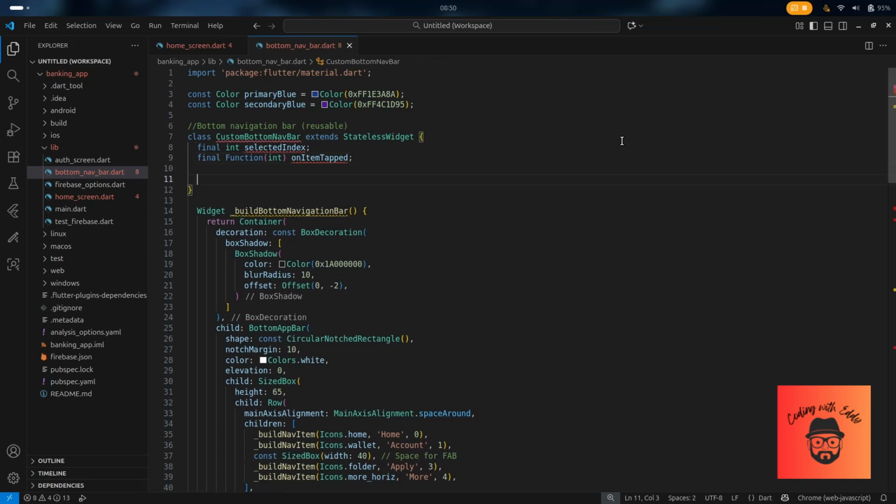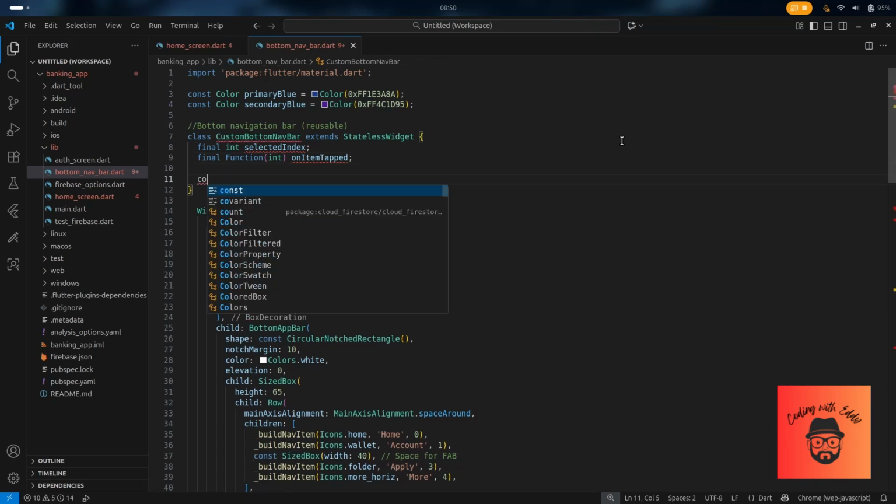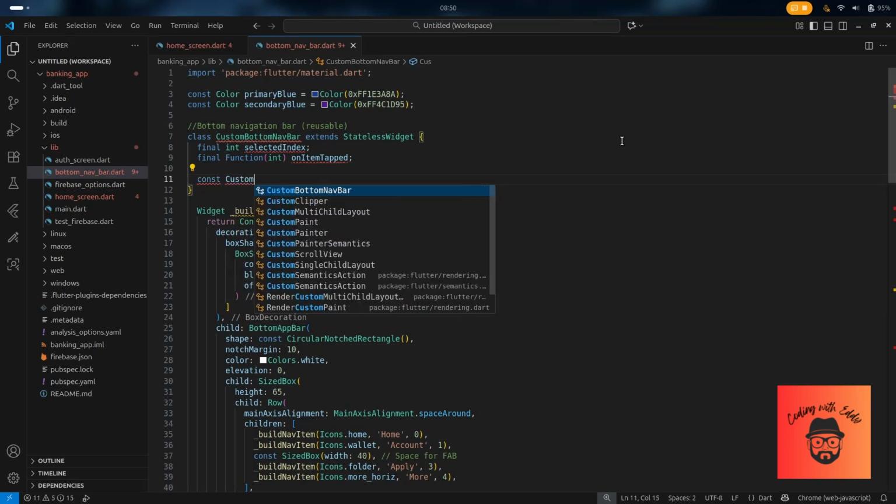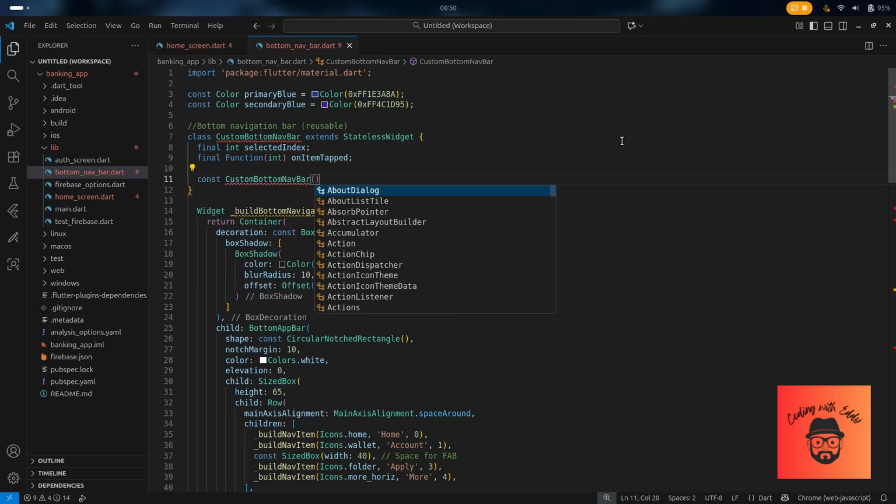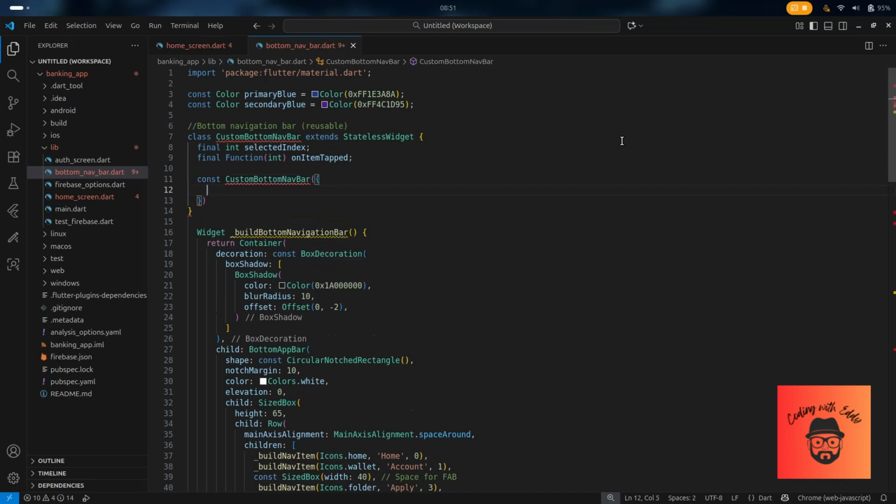Notice we have two required parameters, selected index and on item tapped. The selected index tells us which tab is currently active, and on item tapped is a callback function that gets triggered when someone taps a navigation item.